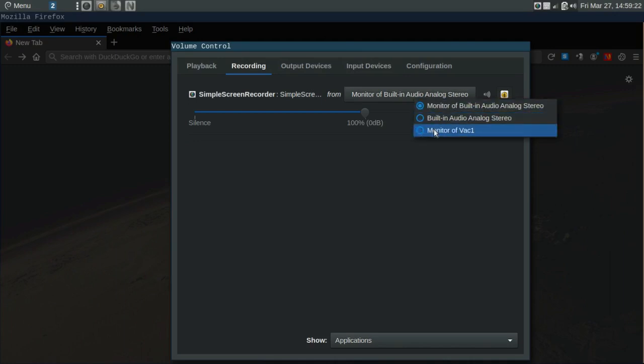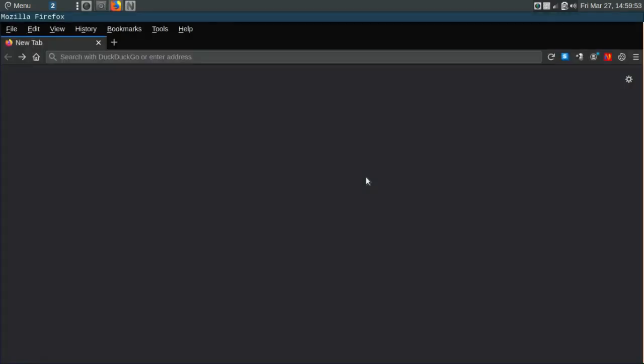I've got a virtual cable in here. I probably shouldn't call it virtual audio cable because that's a commercial product. Let's just call it an internal routing inside the computer, so I can move audio around from one place to another. It's not really necessary with this screen capture utility. Just monitor a built-in analog stereo is good enough. So let's get rid of that and let's move to the internet and tune in some signals.